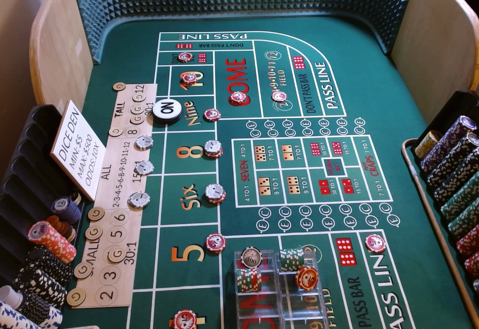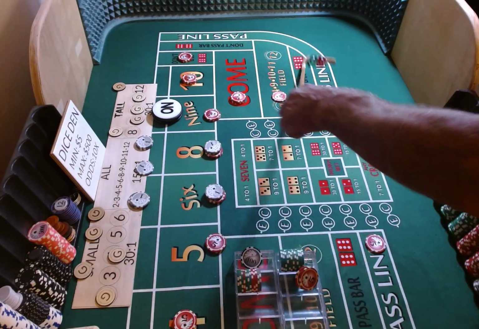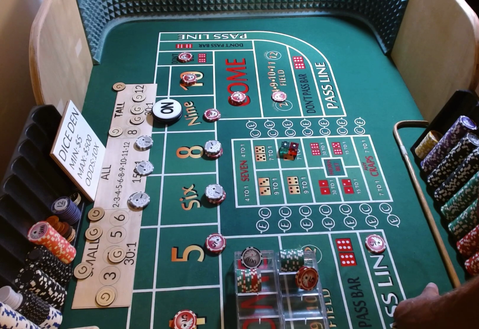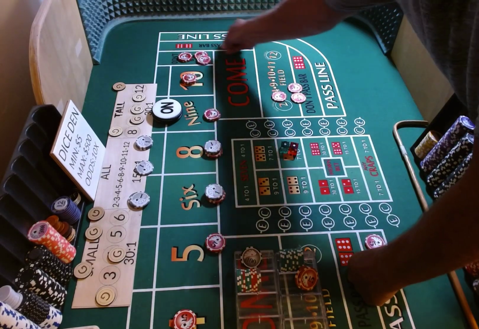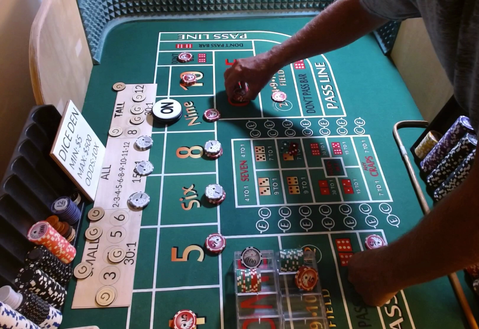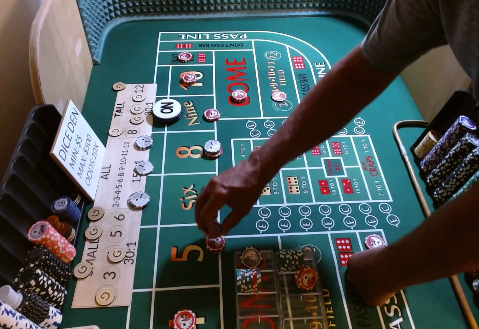Three, two, one, three. Dice are out. That is a 1, 1, 2, craps two. Mark that 2. We're going to win double our bet in the field, lose our come bet, but we're going to win $10 in the don't. We're going to replace our $15 come bet, and we're going to add $5 to the 5.